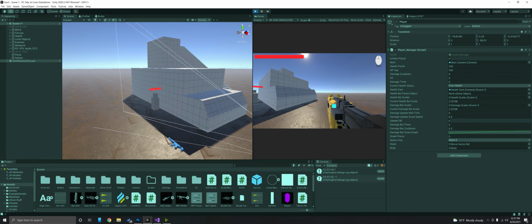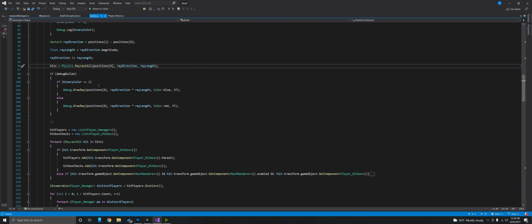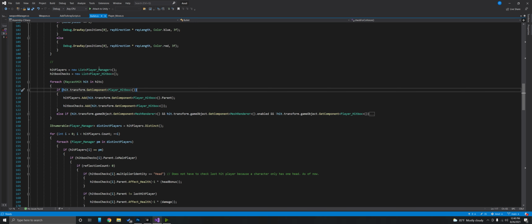So I'm going to jump into the code and explain what I'm talking about. So we have an array of hits using raycast all, and I went over bullet behavior in my last video. You can check that out if you want to know how I'm sending the ray from one position to another. That's not important for this particular subject though. If we go down, we have a new list of player managers. The player manager script or component that I've attached to each of the players is simply that script that handles the health and the functions that affect that health, so the damage we get from the bullets.